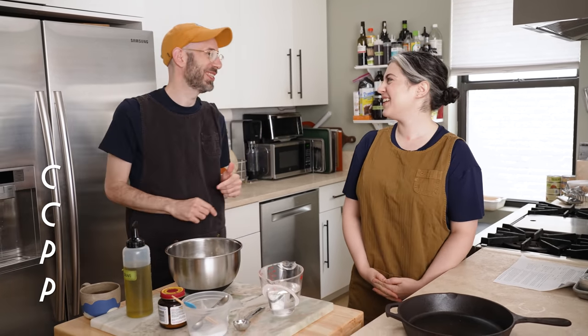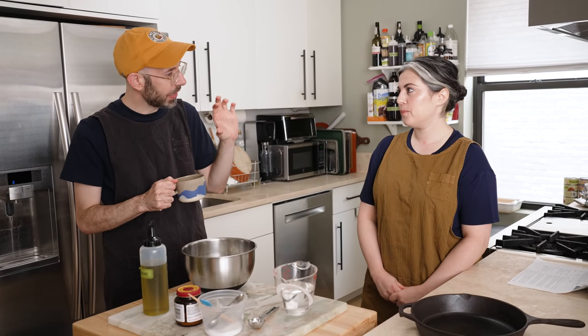We're making this cheesy — what is the actual title? Crispy Cheesy Pan Pizza, so it's CCPP. Pizza making at home can be tricky, but it can also be really successful. I think this sets you up for success because you do it in cast iron, so you've got a crispy bottom — sort of a Sicilian style.